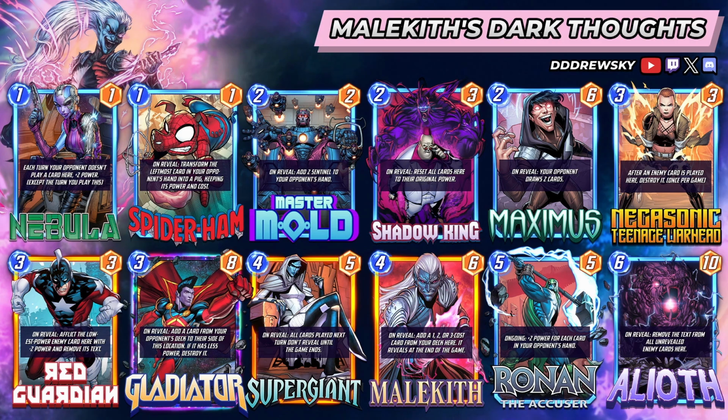So Master Mold, Maximus. Alioth is amazing with this deck too because Alioth has synergy with Malekith and Supergiant. Depending if you have Prio or not, Alioth is a great finisher for the opponent's unrevealed cards. So if they have unrevealed cards there, Alioth will just eat all those cards up. So now let's take a look at the second list.